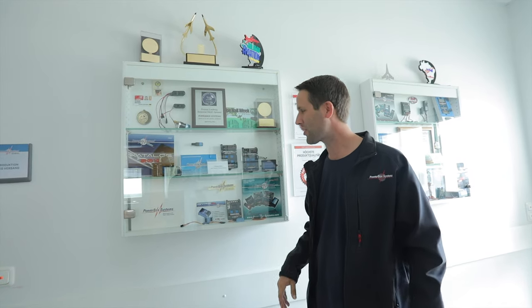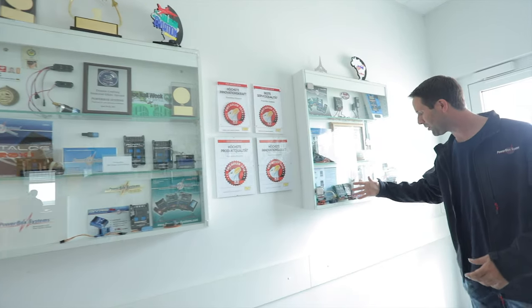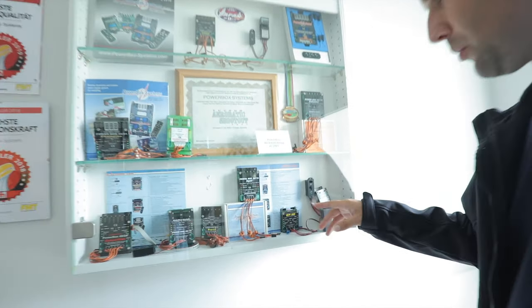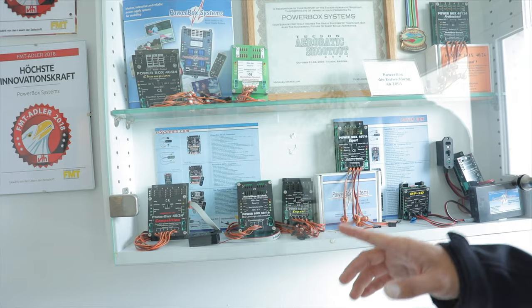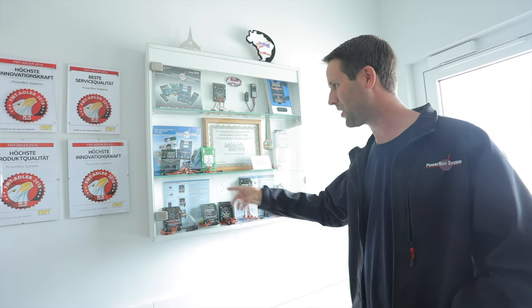Thank you for coming, Martin. The first thing we see when we arrive at Powerbox is a little bit of history — more recent products over here, and some of their very first ever products that really got them to where they are today. We have the original Powerbox 40, the 4016, the Expert — and to show how good these are, you still actually see these flying in planes today. I believe they go back to 2001, so we're looking at 18 years old and a lot of people are still using these. Just a true testament.